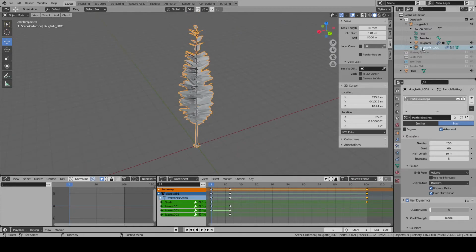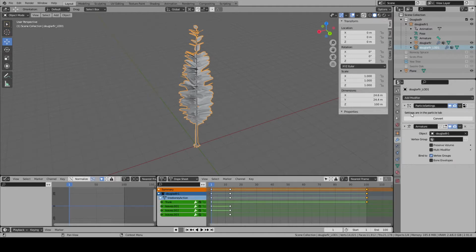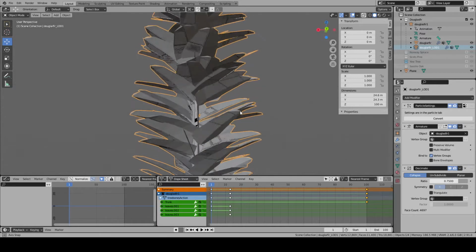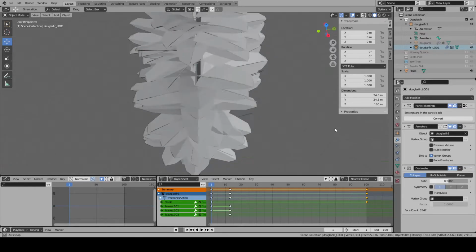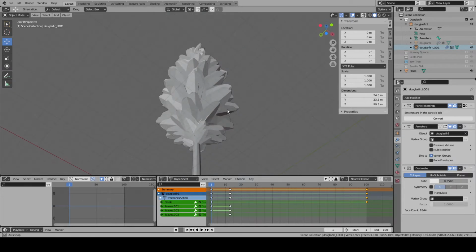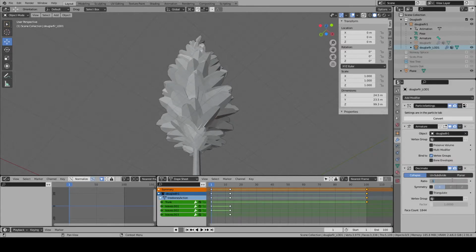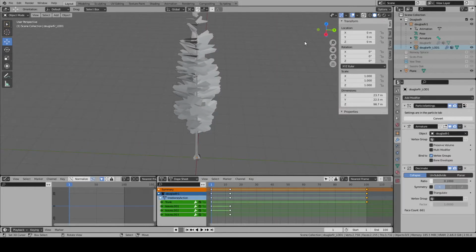Okay, so literally all we're going to do for LOD is go to modifier, decimate, and then ratio of 75. Actually, I don't think 75 is enough. 50? No, it still looks like a tree. We need to go deeper. No, it still looks like a tree. Jesus, how low can I go? 1. Okay, so this will be LOD1.